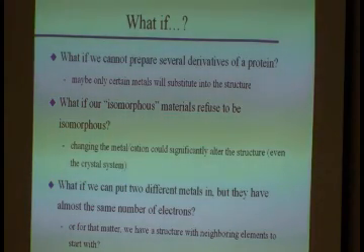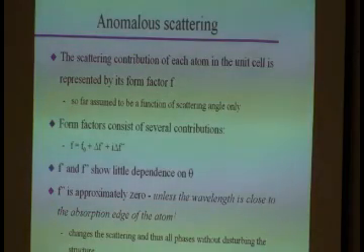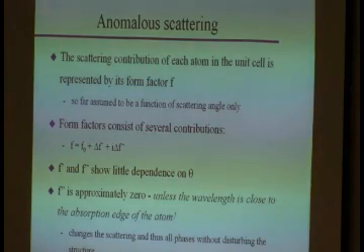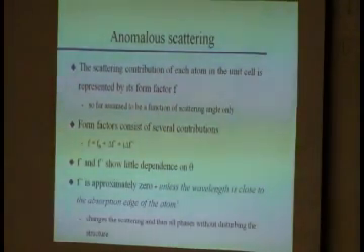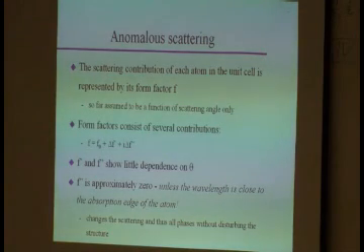Some people give up, some people say, there has to be something else, right? And yes, there is something else. There's something called anomalous scattering. It's a very elegant technique that can sometimes give you very useful information that you can get no other way. Remember, every atom is represented by its form factor F, right? We've talked about that quite a bit. We said that one is unique for each atom. And so far, we've simply assumed that it is a function of the scattering angle only.